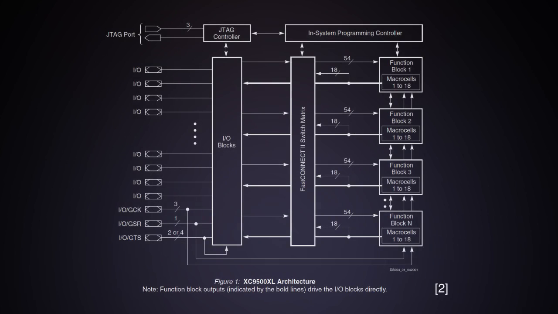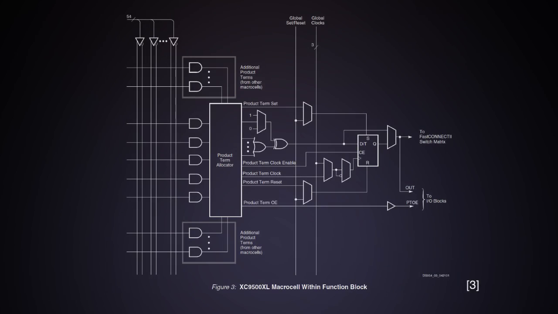Here's an overall top-level view of the architecture. Up to 288 macro cells are connected through the routing matrix to the I/O. The next figure shows a more detailed view of the macro cell architecture. The macro cell can AND up to 54 signals, and then OR together 5 of these plus 5 from an adjacent macro cell, which may itself have an additional number for other macro cells. Choice of clock, enables, resets, etc. are programmable. They're either local or global. The macro cell has only 2 outputs to the I/O blocks.